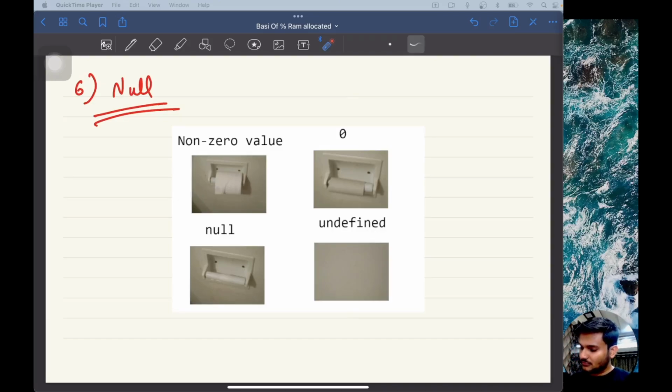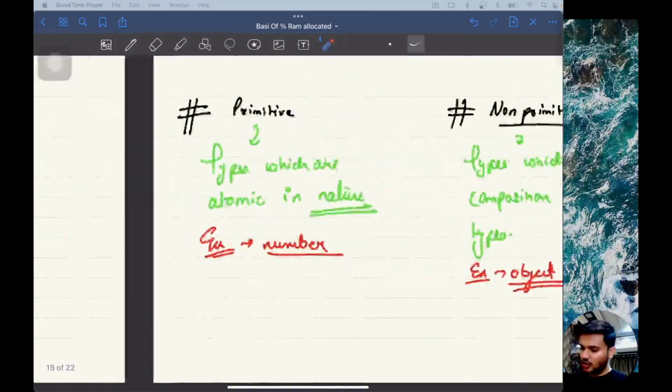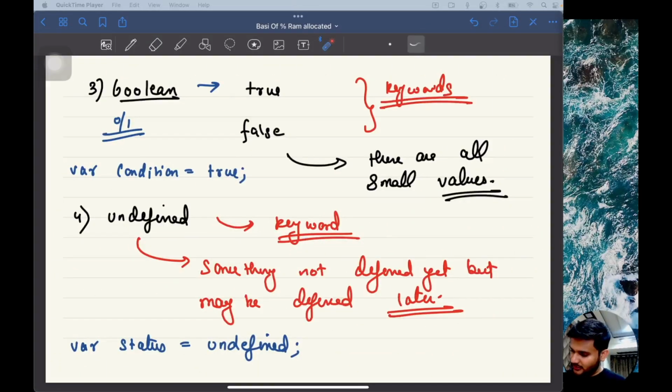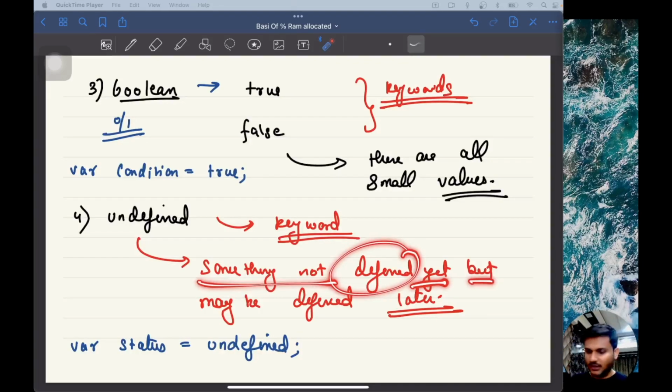If you hear the word null and the word undefined, both of them give you a sense of emptiness. If you remember what I taught about undefined: something not defined yet, but maybe defined later.